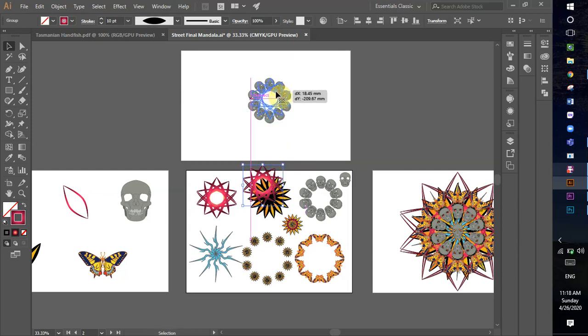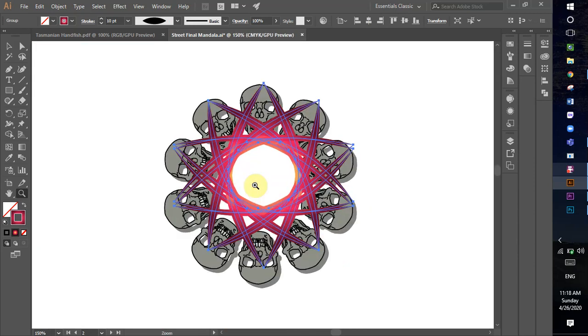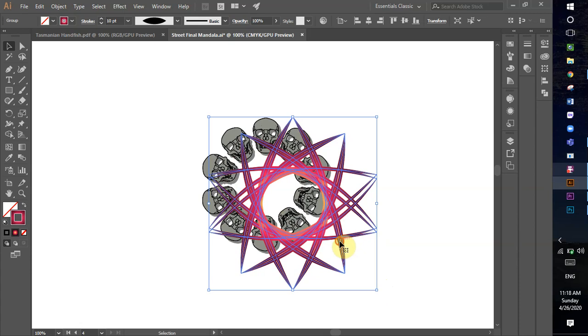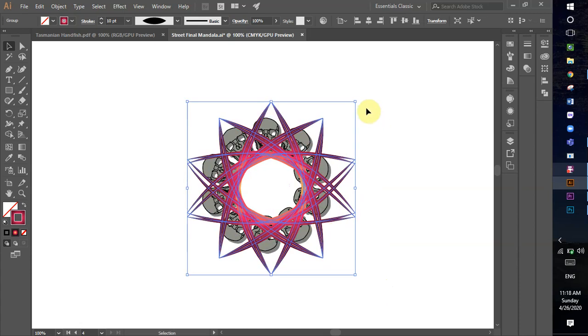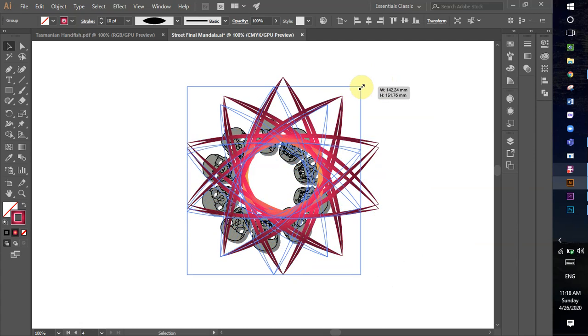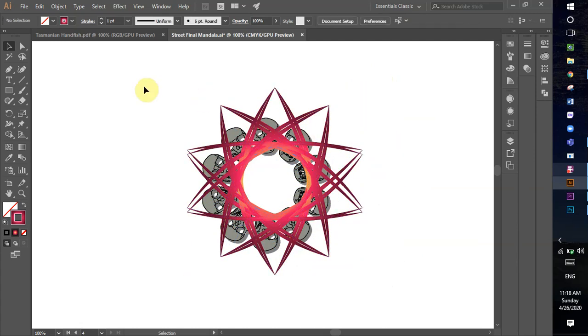All right, now let's just zoom in. See what's happening. Okay, so first thing that I want to do is maybe change up the scale. Okay, so got this one. Maybe I want to bring it up. Okay, just holding shift so it doesn't go out of proportion. All right. The next thing I want to do is to send this back.